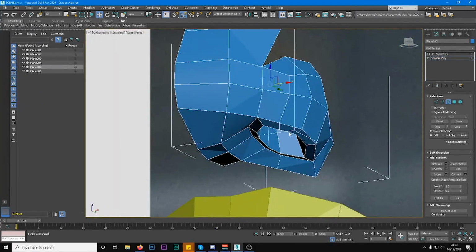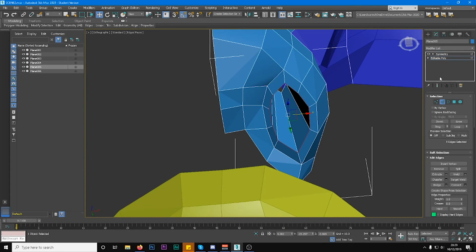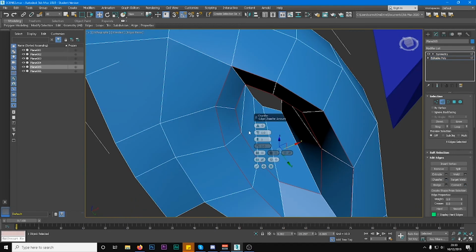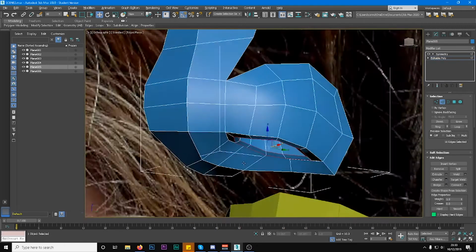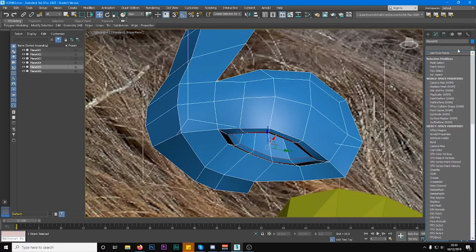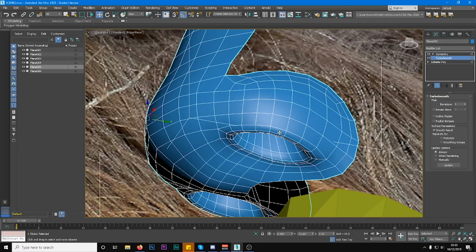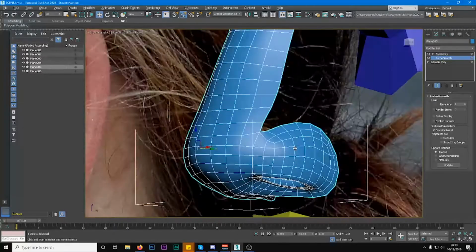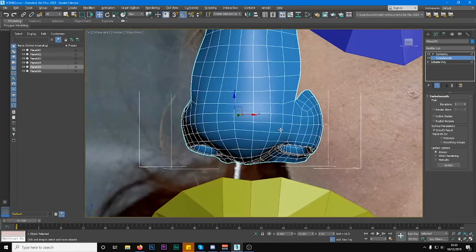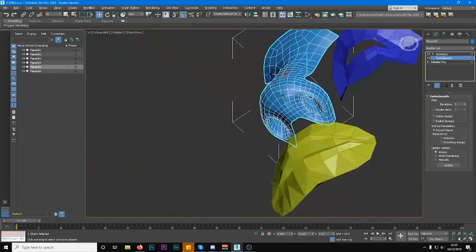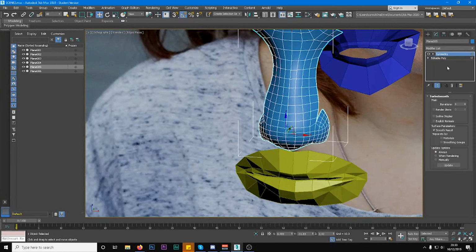You could even do, if you wanted a bit more detail, because this is a loop so you can have this as high resolution as you like, you could go chamfer, and you could maybe just chamfer it out a little bit, make it a bit more circular. Now when we turbo smooth all this, it's going to be like that. It's going up here, this going across here. But it's not really got that nose appearance right now, so we're going to fix that.